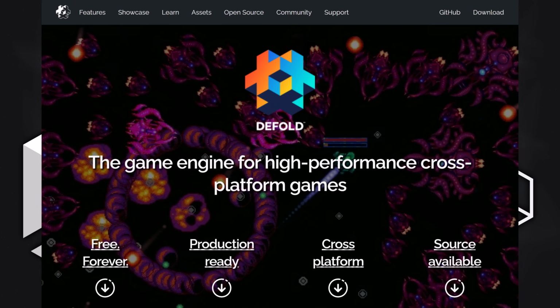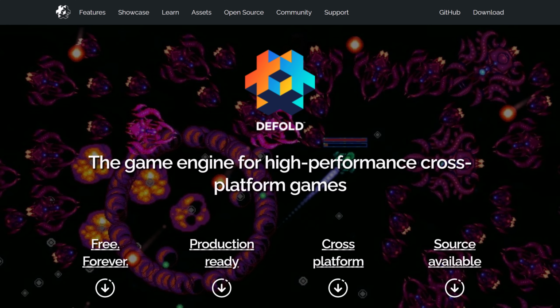Now, I already did one of these about the Godot game engine, and this one is going to be a little bit different, because Godot is a bit more of a one-to-one mapping with the way that things work in Unity. Defold is its own beast. Defold beats to its own drum. In fact, it invented its own instrument, and it beats to the sound of that one, and I actually think this is brilliant, to be honest.